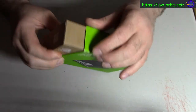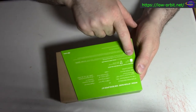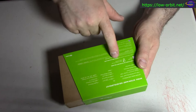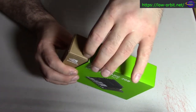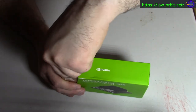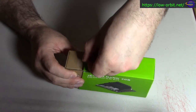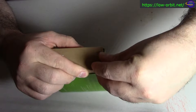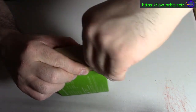One thing this does not come with is a power supply or an SD card — you're going to need both of those. You need the SD card for your OS, and you're going to need a power supply. I might have some power supplies around that I could use, but I'm probably going to order one just for this. I do not have the power supply yet. I have a few extra SD cards but I'm not sure if I have enough for this and my other single board computers.